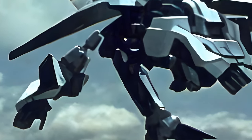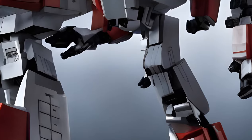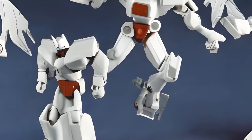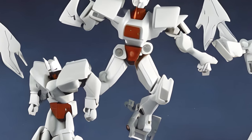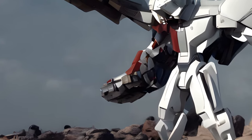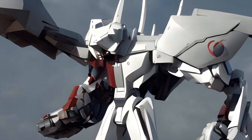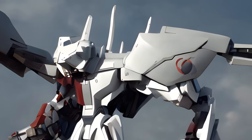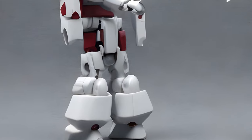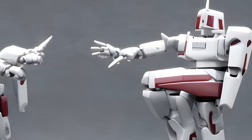The Aerialbots were released in late 1985, in sync with their television debut. They could be bought separately or as a gift set. The four smaller toys were sold on cards at the $5 price point. All four share a virtually identical transformation scheme: the tail and nose cone swing up to combine into a backpack, the arms pull out from the sides, and the legs are formed by extending the fuselage. Though they have fused feet and no elbow or neck articulation, ball joints at the shoulders give them remarkable posability at that joint.